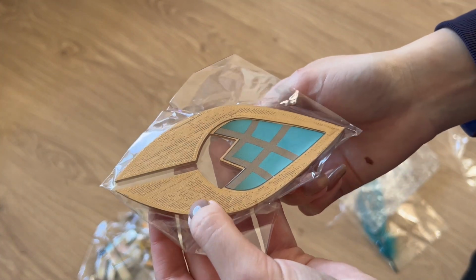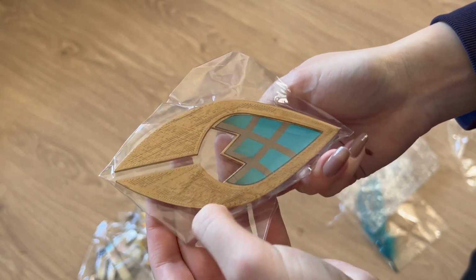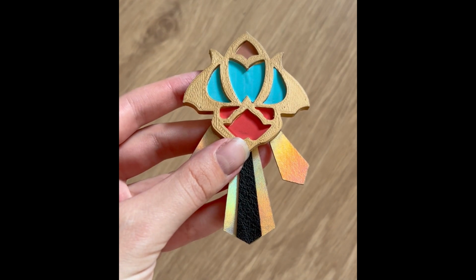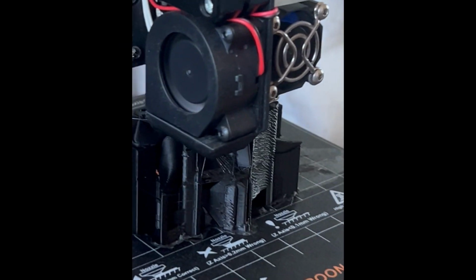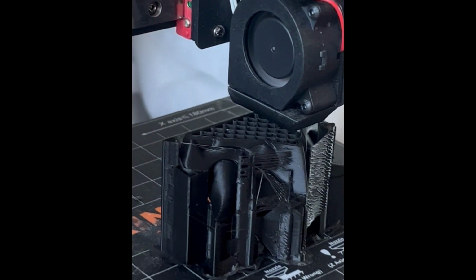A model consists of layers and you may choose the resolution from low to high. For example, here you can clearly see the texture of the layers, so we can conclude that the resolution was low. The quality of the printed model depends on resolution, and if you want a fine piece, it will take the machine hours to produce. And of course, manufacturers want to reduce the amount of time consumed, thus they choose low resolution. Coming back to this particular costume, it is fine.